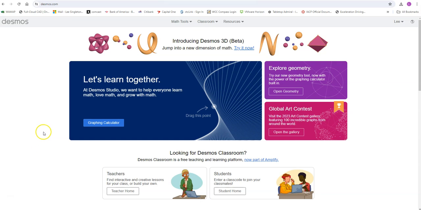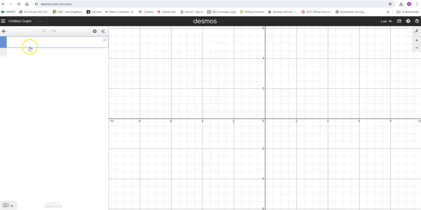So the first thing that you'll do is go to desmos.com, go to their graphing calculator, and it'll bring up the usual. I'm assuming you've at least used a few of the options here before, such as typing in equations to graph, things like that. But we'll go through a few other settings that are useful for trig functions.